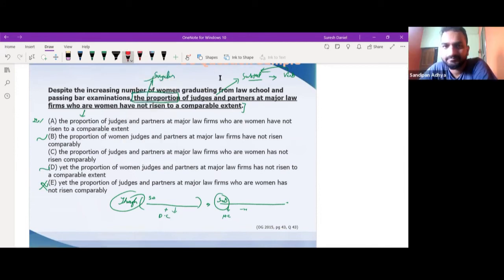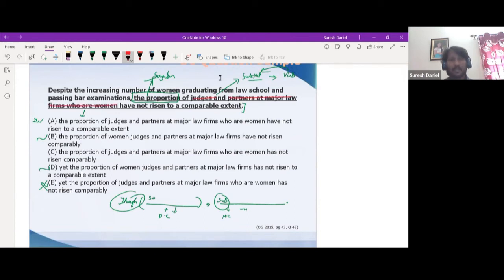So now where is that particular verb? In this particular part, what happened? The author gave all the unnecessary words like 'judges,' 'partners at a law firm,' 'law firms who are women.' Okay? So these things, I'm using the red marker to tell you that they are unnecessary. Now whenever you see a sentence structure, whatever precedes 'of' is obviously the main subject. Now if we consider 'judges and partners' just like 'boys and girls,' you would obviously pick 'are' or verb, but that is not the case here.